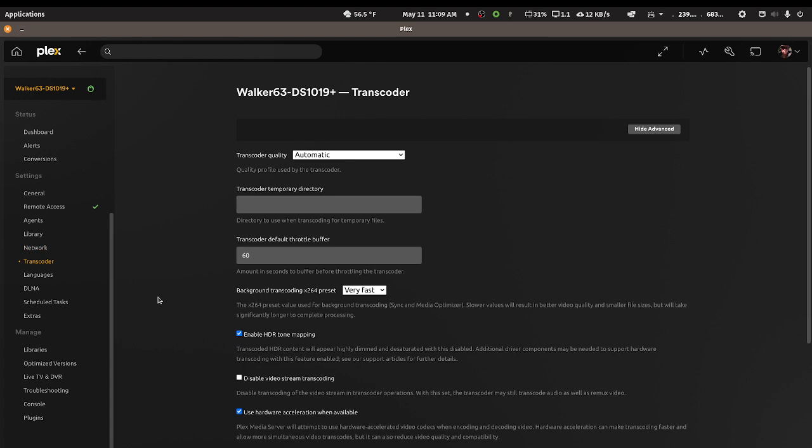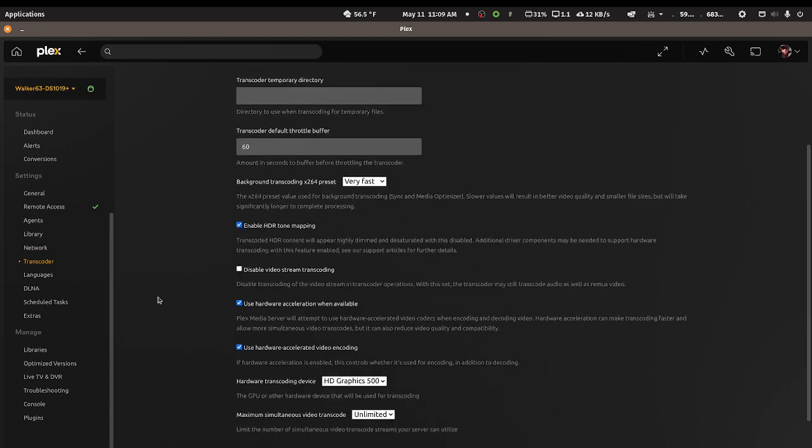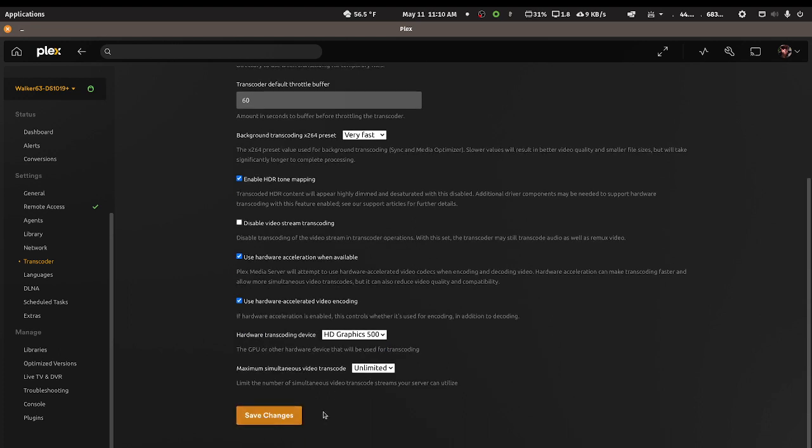Transcoder will depend on whether you have a Plex Pass or not. And normally it says auto. And I think I showed this in my Ubuntu video where you saw an old NVIDIA card or the UHD Graphics 630 iGPU in that 9th gen Intel processor. And with that situation, I had to pick one or the other. Auto's just going to use what's there if there's only one option. But you can set it to that, and of course you have to apply your changes.